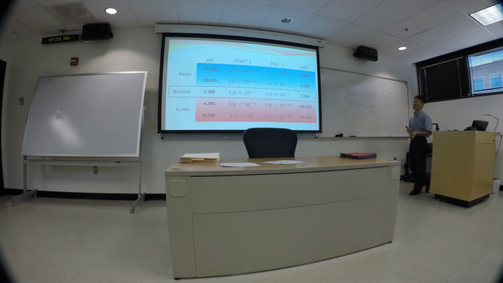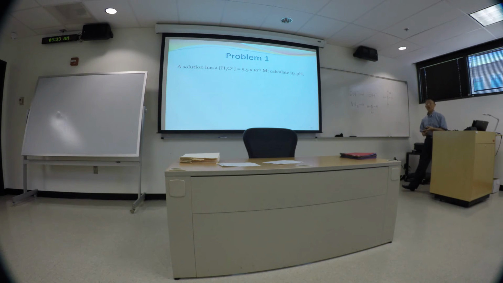How do we do calculations? Well, once again, how do we classify an acidic solution or a basic solution? These are the pH values that we use to classify solutions into acidic or basic. So, a question we can ask you here: a solution has a hydronium ion concentration of 5.5 times 10 to the negative 5th. What is the pH of the solution? Well, in order to do this calculation, we've got to know the definition of pH, the negative log of the hydronium concentration. So pH in this case equals the negative log of 5.5 times 10 to the negative 5.